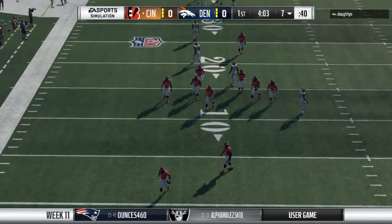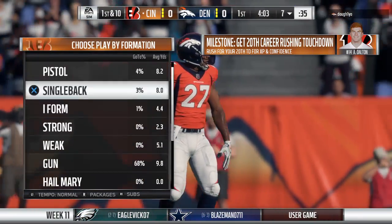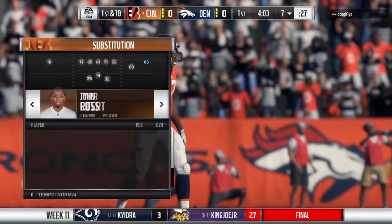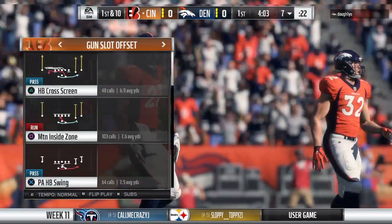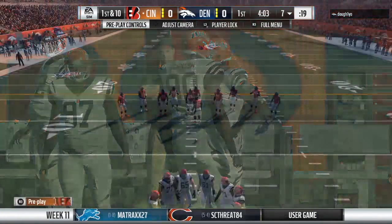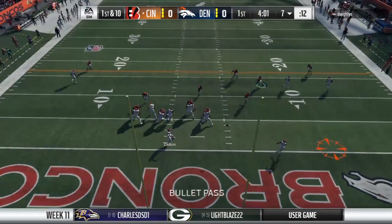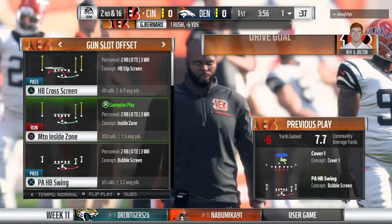And a nice special teams job here. This is going to be down inside the 10 at the 7-yard line. And not great starting field position here for the offense. On 1st and 10, here's Andy Dalton. And that's going to go as a loss of 6, and it'll set him back for 2nd down.